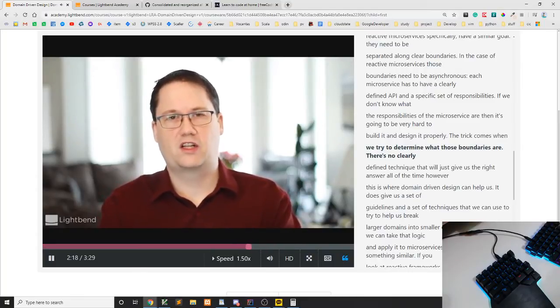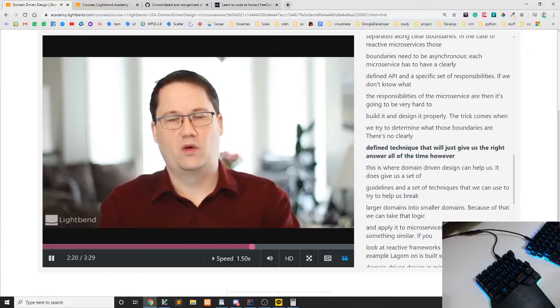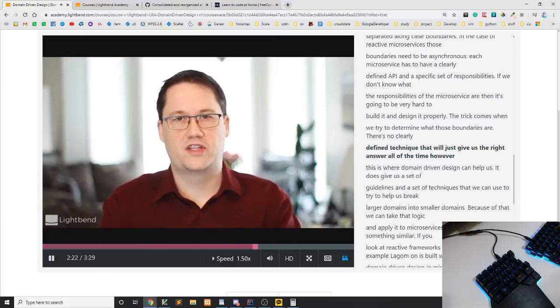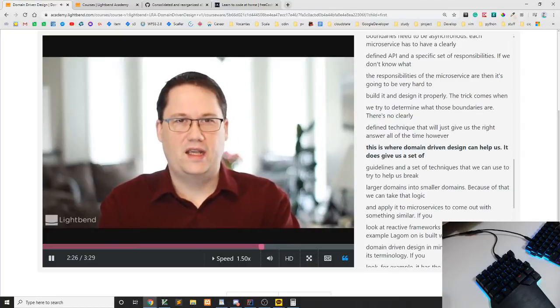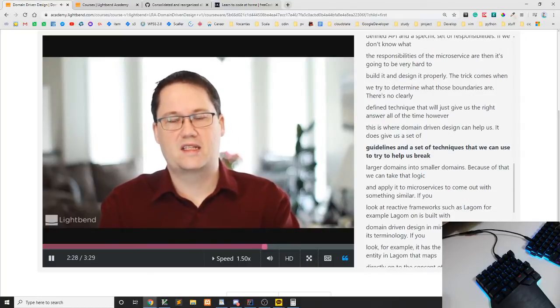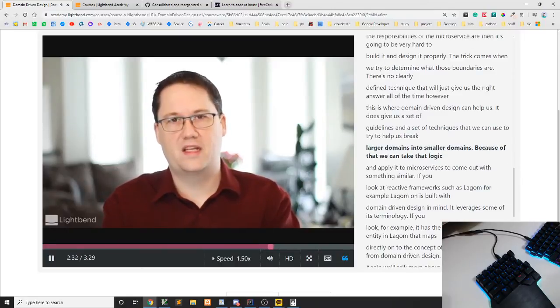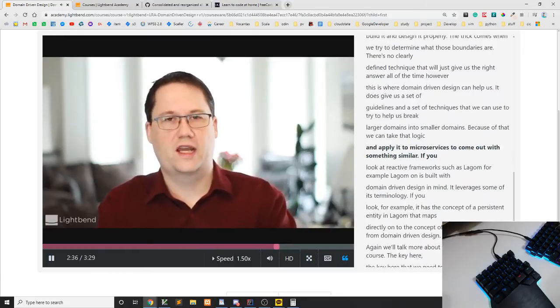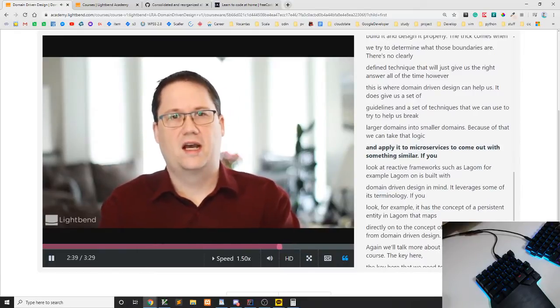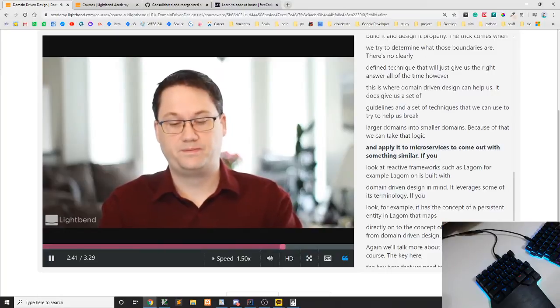There's no clearly defined technique that will just give us the right answer all the time. However, this is where domain-driven design can help us. It gives us a set of guidelines and techniques that we can use to help break larger domains into smaller domains. And because of that, we can take that logic and apply it to microservices to come out with something similar.